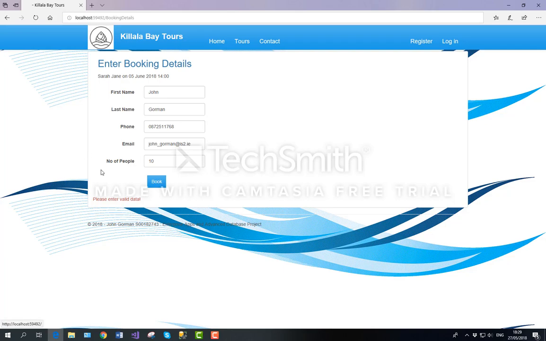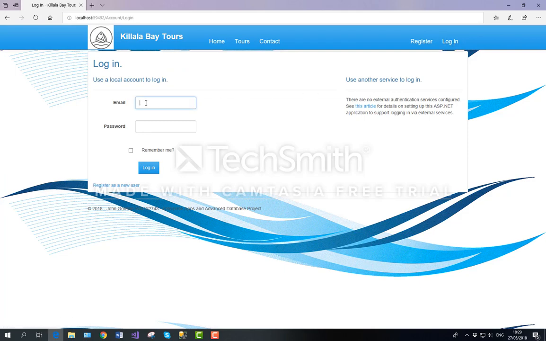So that's the main app. If I log in, I'll use my daughter's email address, and set up a strong password.